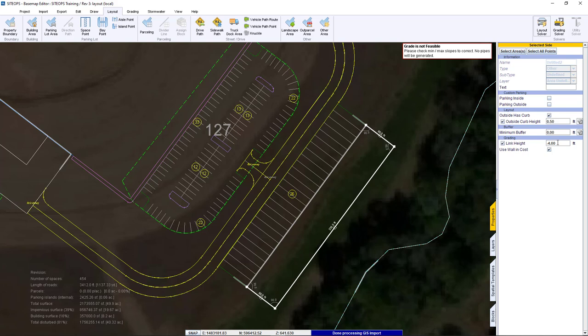If I want a -4 like a truck dock on the building, I would tell it -4 along one edge of the building. But that's not what I want. I just want to get rid of it by unclicking the link height. This tells it if it needs a wall, create a wall. It will only create a wall as big as it needs to design the project.